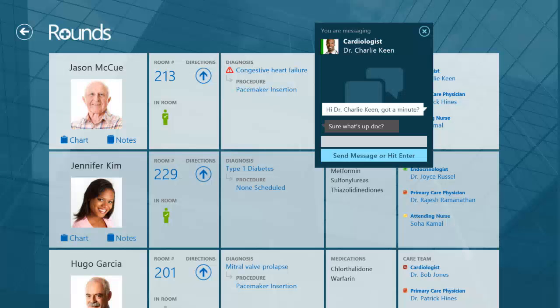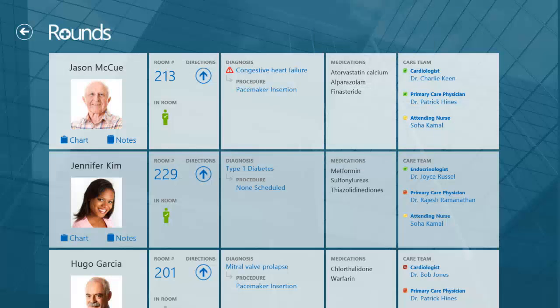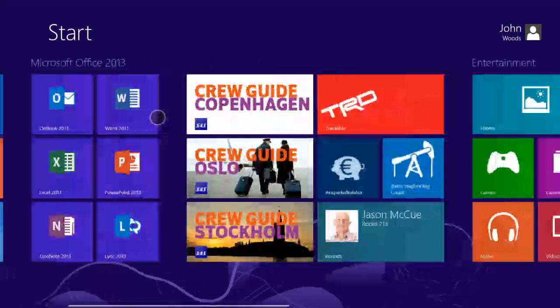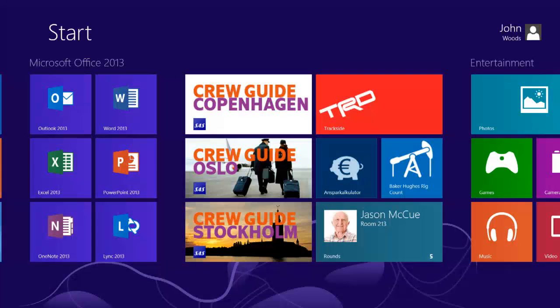Because this is on a Windows device, because this is domain joined, with group policy, secure, managed, encrypted drives, we're able to do this and keep that information secure as we move back and forth between the various doctors and the various aspects of the agencies. So that's a look at a few apps. We're going to have more that we're going to be talking about throughout the week. Also, if you come down to the Windows booth downstairs, we have additional apps that we will be talking about, showing, and walking through.